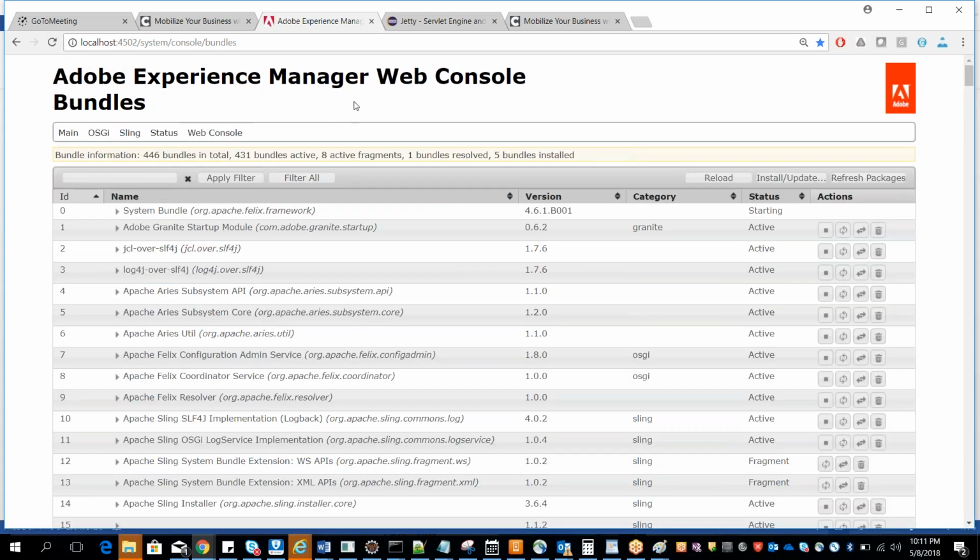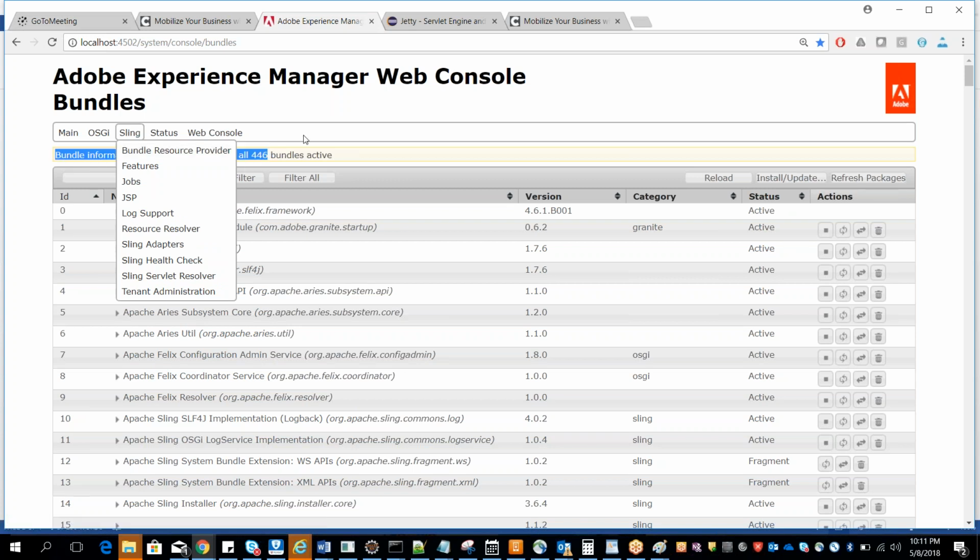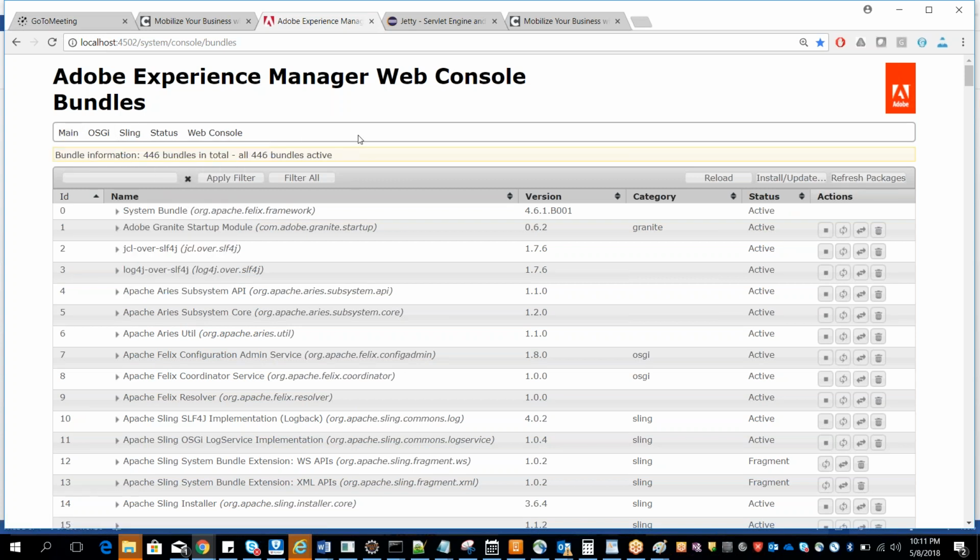So see here, first time installation startup of the server took 180 seconds. Then subsequent startups are happening within 1.5 minutes, within 60 to 90 seconds. So now, how can we say that the server started properly? It is when all the bundles came in the active state.